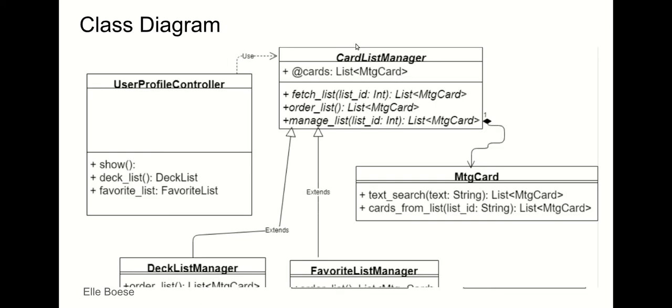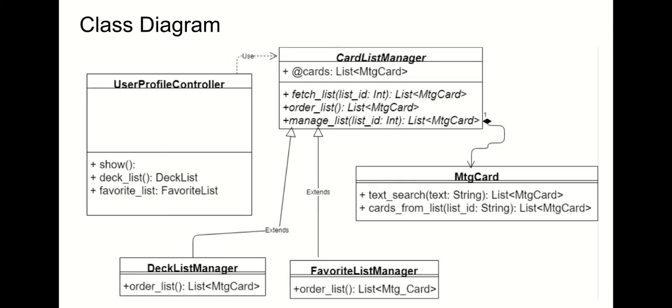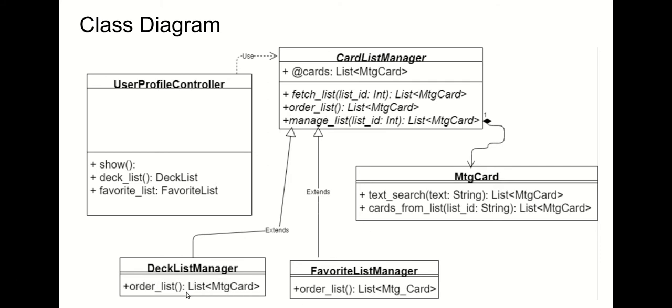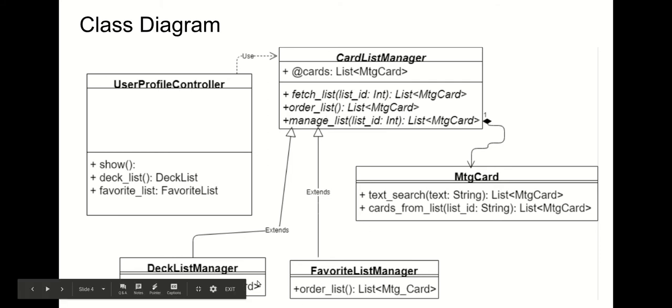So here we go. This is just a snapshot of the system. It is not the whole system, but I wanted to show how my design pattern directly interacted with the system next to it. So I have the abstract superclass, card list manager. The template method is manage list here. What is the same is fetch list. Getting all of the cards and compiling them from the database is the same regardless of which type of list it is, being deck list or favorite list, but ordering them is different. So that is why we encapsulate what varies in the subclasses there.